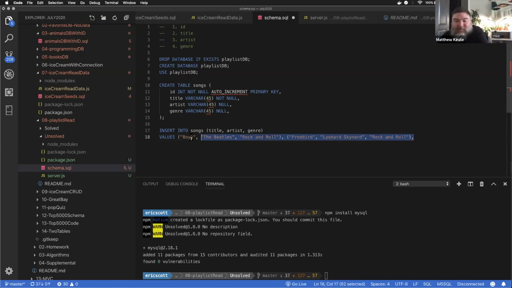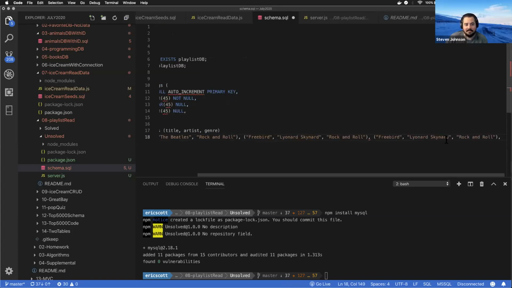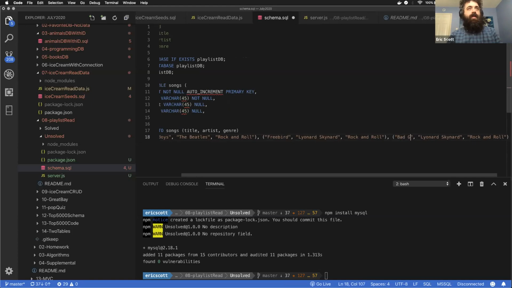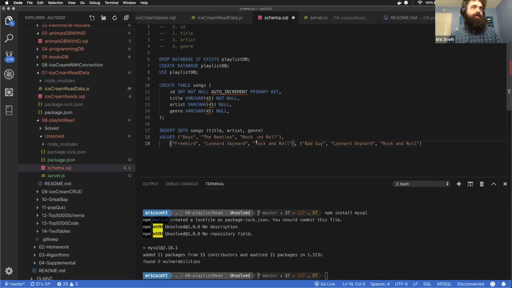And then let's add one more that's not in the rock and roll genre. Bad Guy by Billie Eilish. Bad Guy by Billie Eilish. And we'll go ahead and add some formatting here. Bad Guy by Leonard Skinner.